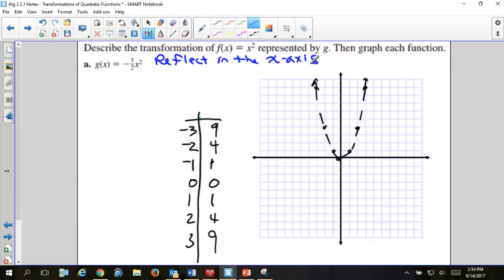And then the 1/2. Is that inside parentheses or outside? That's outside. It's not in with the square. So it's vertical. So 1/2 is a vertical what? If it's vertical, it's just what you think by looking at the number. It's not opposite. So 1/2 makes things smaller. 1/2 is a shrink, vertical shrink. If it's above 1, then it would be a stretch. So vertical shrink by factor of 1/2.